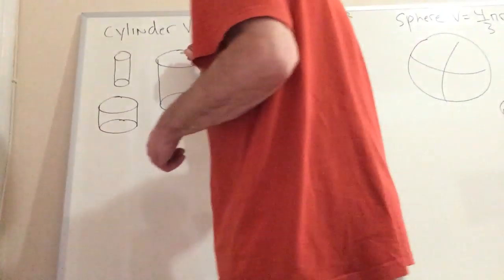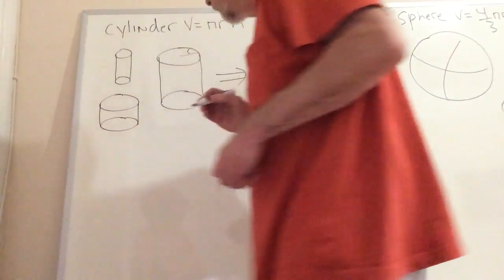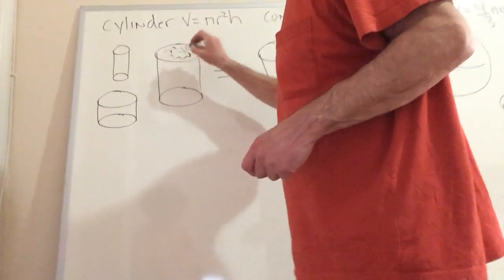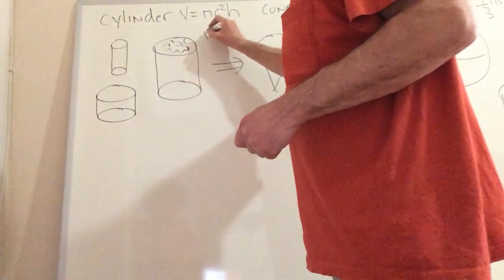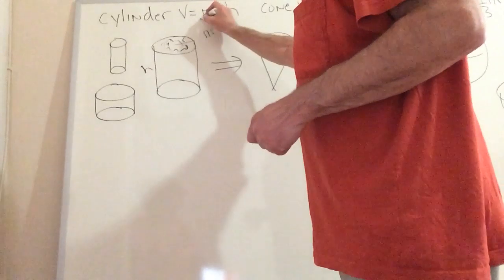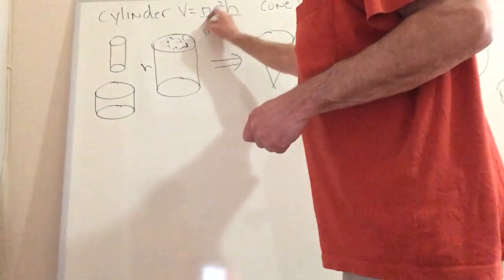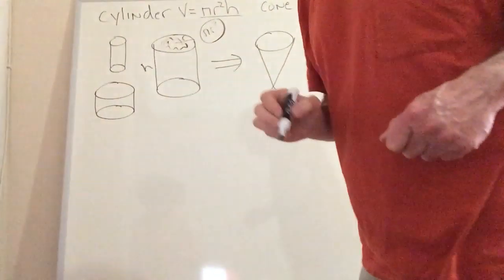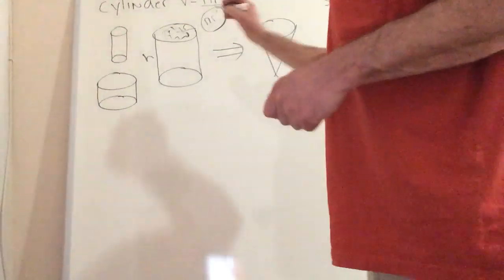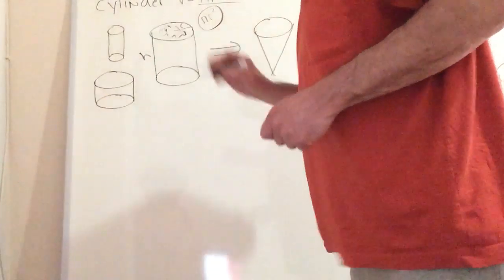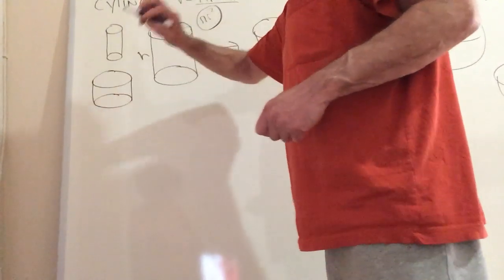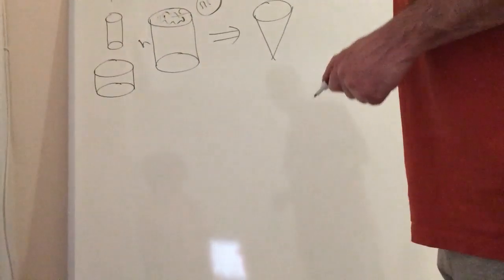For example, since the radius is half of the diameter, it's just the area of the circle, which is pi r squared, times whatever the height is. So there you see the formula right there. Pi r squared times the height. And it always works. So volumes are very easy with cylinders. So think again, a swimming pool, a soup can, maybe some sort of hose or something like that you use.